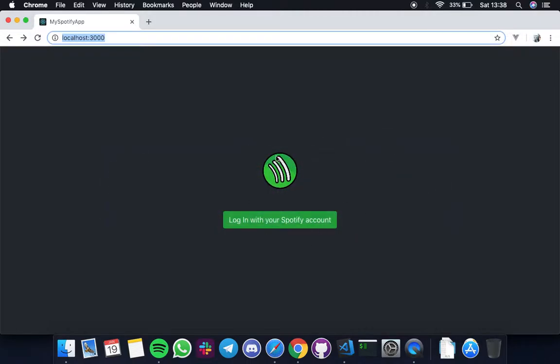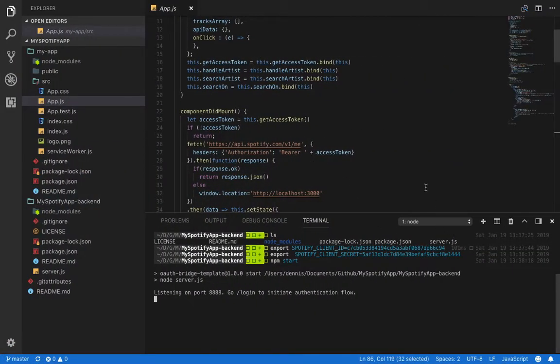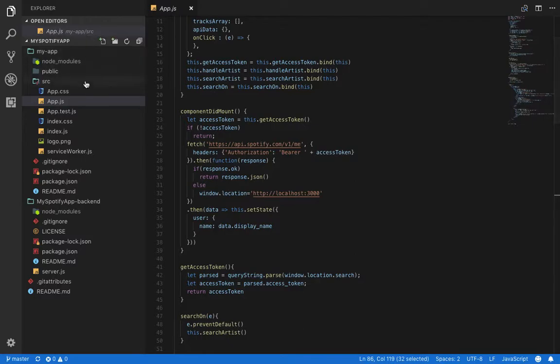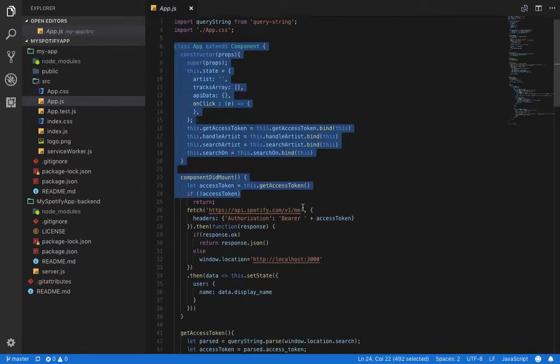That's how our application looks the first time. You only have a login access button, which redirects us to that authorization bridge, and after we log in with our Spotify account, we can go back to our web app. So let me explain the code a little bit. I am using only one component in this application.